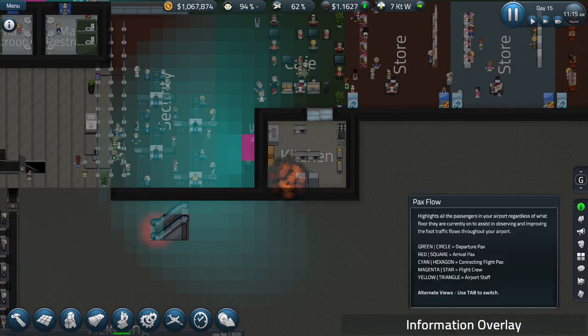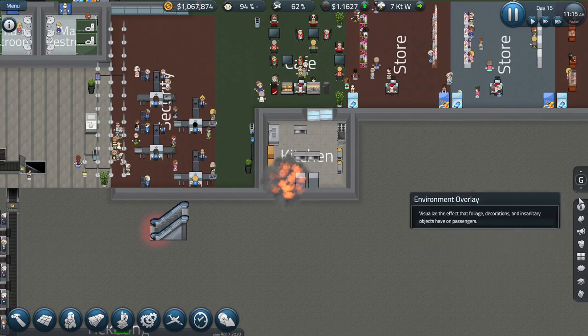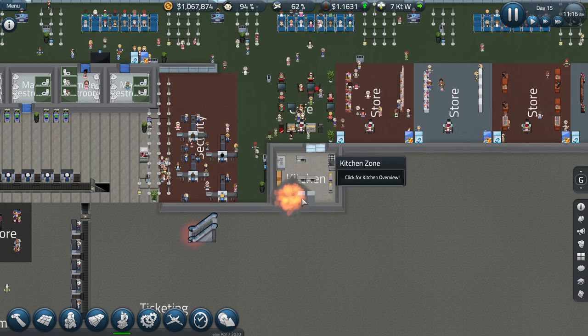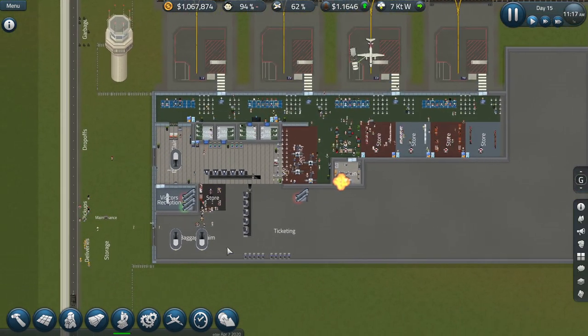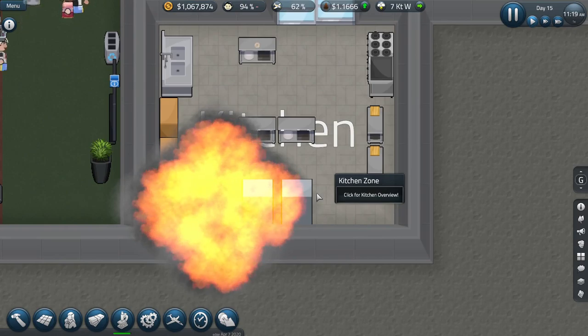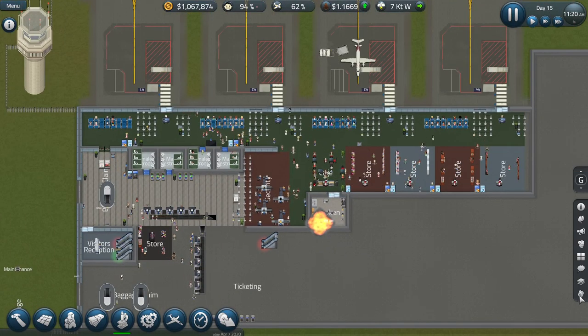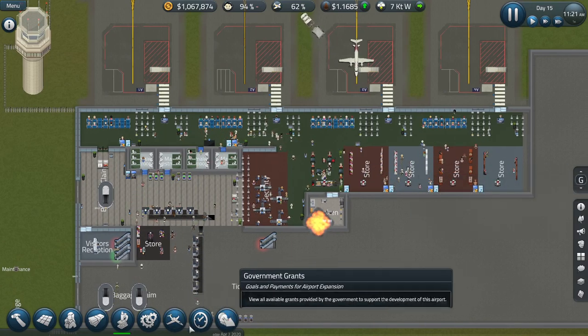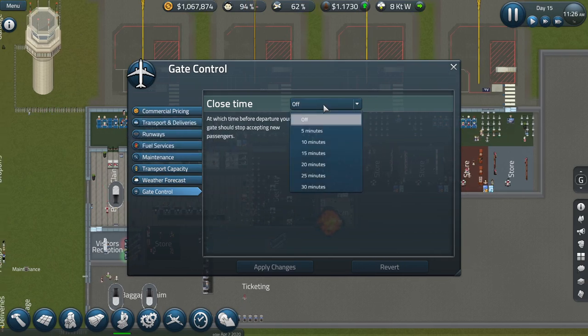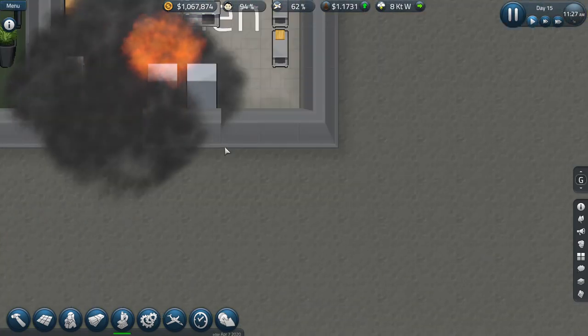Is there anything here we can look to? PA, environment, packs. Oh, that's the schedule. Nothing I can see. Anybody gonna come and sort out my fire over here? Do I need to phone the police or get a workman over here to come and sort it out? Okay, we have an incident in the kitchen and I've just got no idea how we're gonna deal with that. Staff schedules, overlays. Is there anything here that we can do? Gate control, that's pretty cool. At which time before departure your gate should close? Oh yeah, the self-check-in for Airport CEO, pretty cool. I like that. So hopefully we can sort these guys out a little bit more.